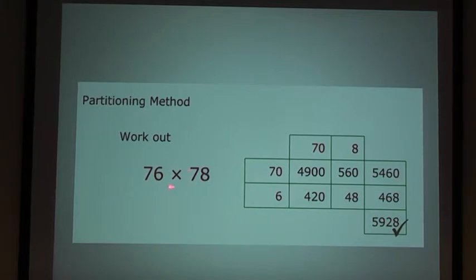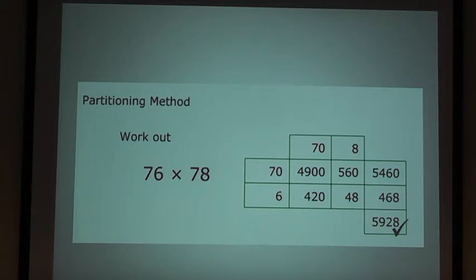This time you've got double digits on both sides. So you've got 76 multiplied by 78, doesn't matter which one you put on what side. So if you put 78 there, you've got 8 and 70, 76 there, so you've got 70 and 6. You then multiply these two, 70 by 70, 7 sevens are 49, 8 sevens are 56. You then do 70 times 6, 8 times 6. You then have to add these two columns up to get the 5,460, these two columns up to get the 420, add the 48 to get the 468. You then have to add 5,460 and 468 to get 5,928.